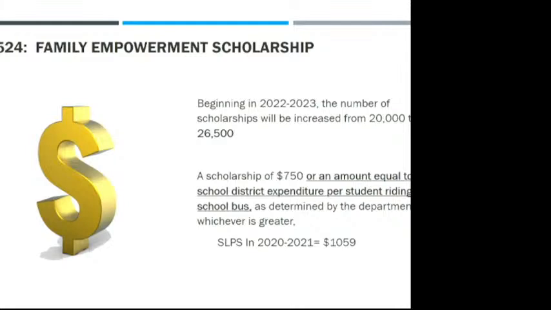Also in 2524, there is an increase to the number of Family Empowerment Scholarships that will be available to families, going from 20,000 to 26,500. And the amount that they get for transportation was firm at $750. It's now $750, or the amount equal to what the district spends. And our last amount was $1,059. So that would be available as part of the Family Empowerment Scholarship.